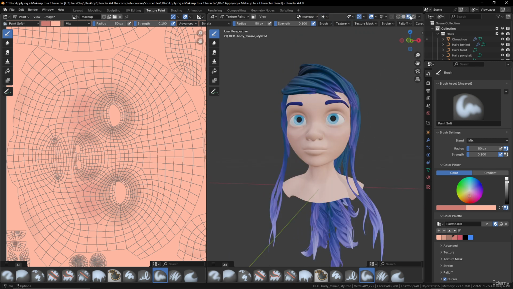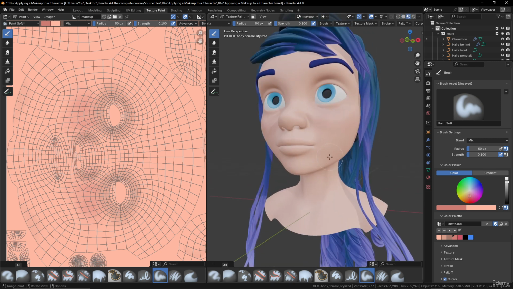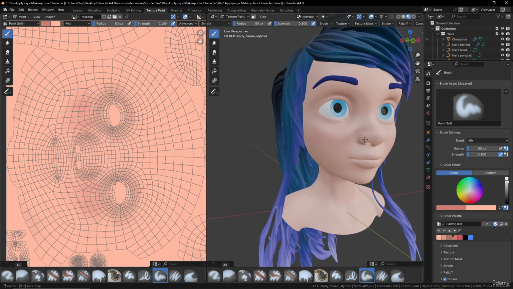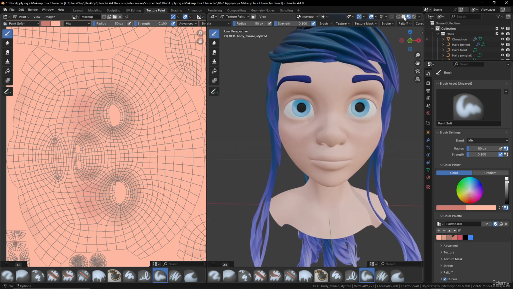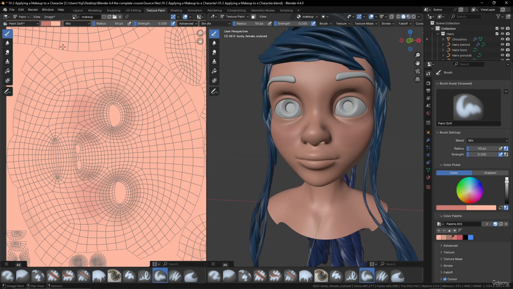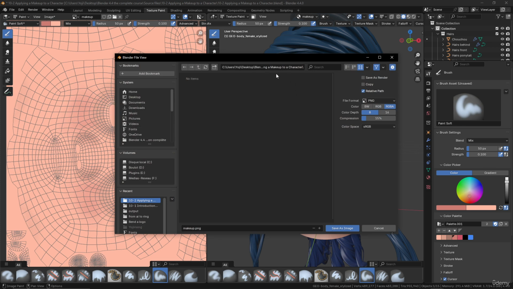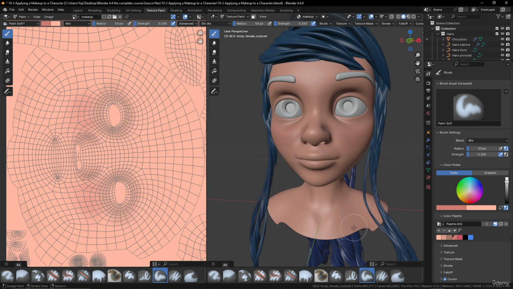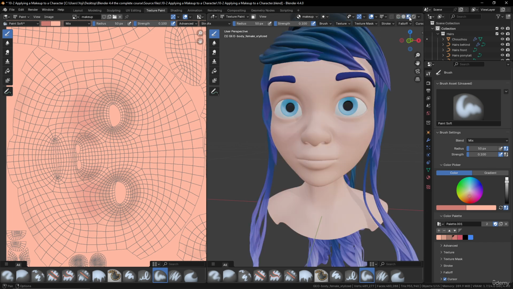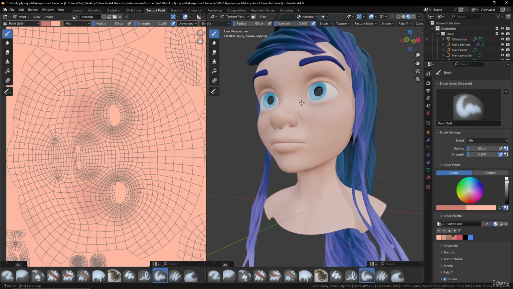If I come back there, I can see a little of the result here. It doesn't look effective because I have to save the image here. If I don't save it, I will not see the result. So I go to image and save as first, because I need to save it somewhere. So makeup here, I will save as image. Okay. Now in rendered view, it should appear a little more.